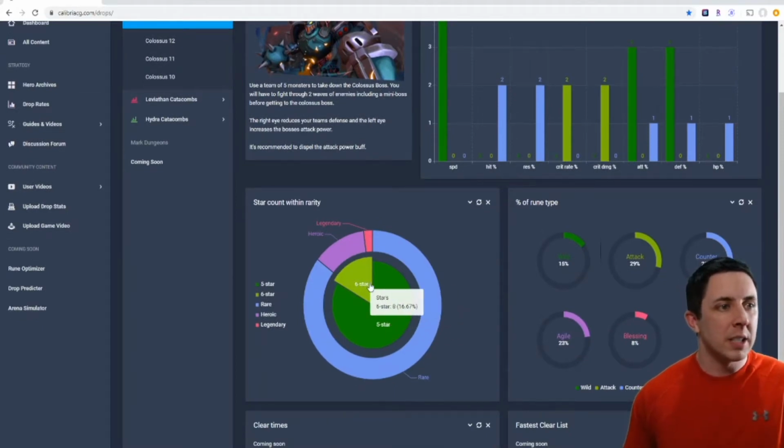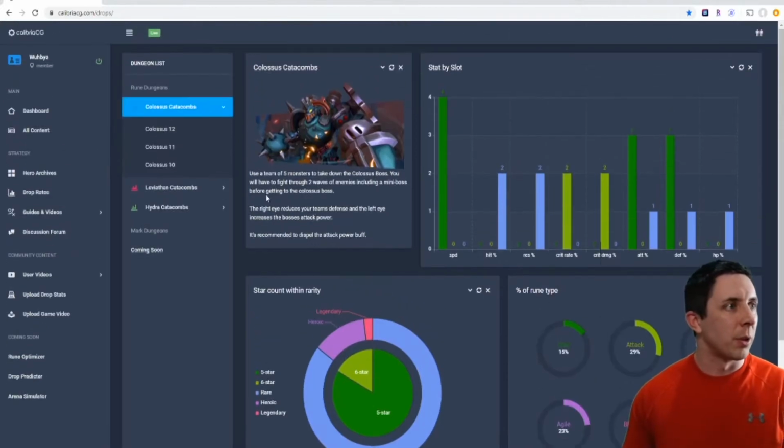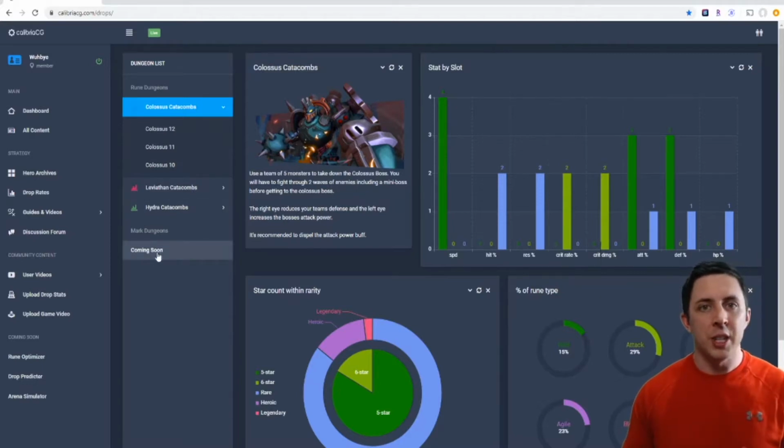8 of those were 6-star, and 40 of those were 5-star. Sorry. And to the right here, we got the rune type. So 29% of those were attack runes. Right now they have Colossus, Leviathan, and Hydra, and they'll have more coming soon here. So I think it's a new site, so they don't have a lot of stuff that eventually they're going to have. When you guys have time, get in here.